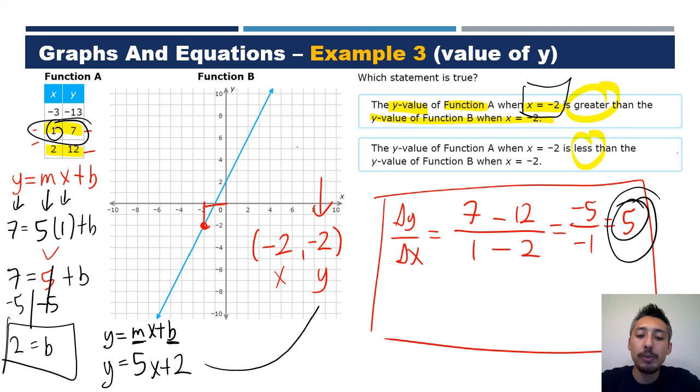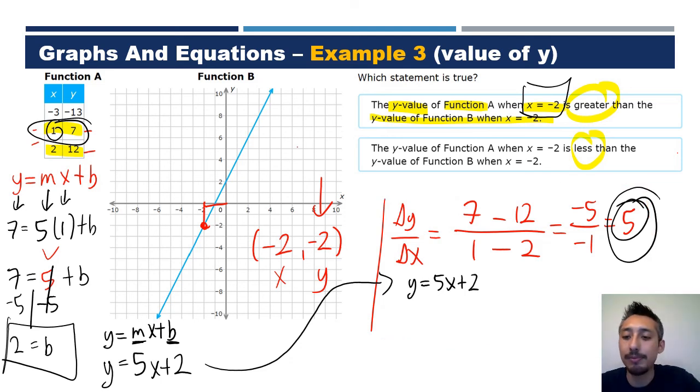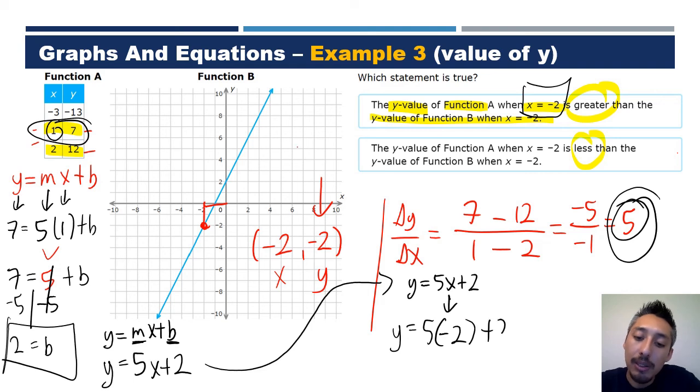So let's go back to our workspace over here. We have y is equal to 5x plus 2. Let me just get rid of this bottom. Oops. Well, it's gone now. So here we have y is equal to 5x plus 2. We know that x is going to be equal to -2, but we don't know what y is equal to. Everything else stays the same. So we have y is equal to 5 times -2 plus 2. Let's simplify now. 5 times -2 is -10 plus 2. So we have y is equal to -10 plus 2. That means that y is equal to -8.